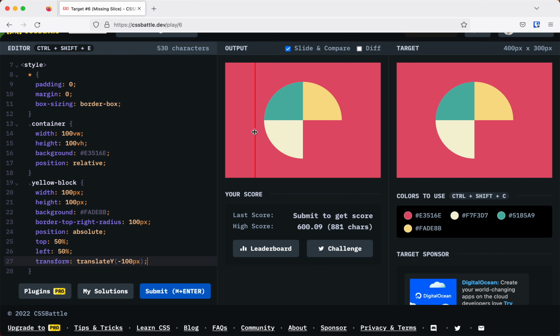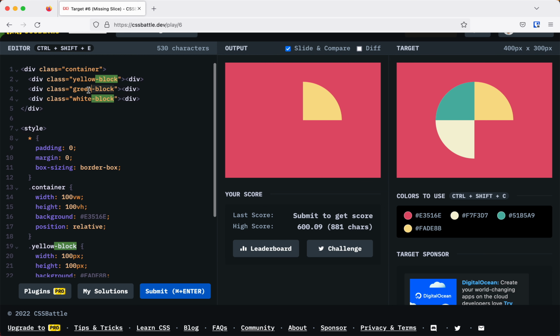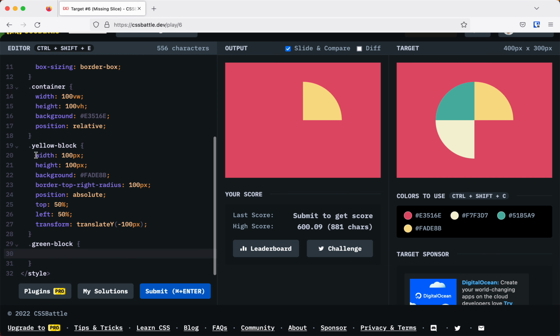Great. Now we do the same thing for the green part. So how do we do that? Well, we can copy the green block here. And really, I'll just copy over everything for the most part. Let me copy over the whole thing.